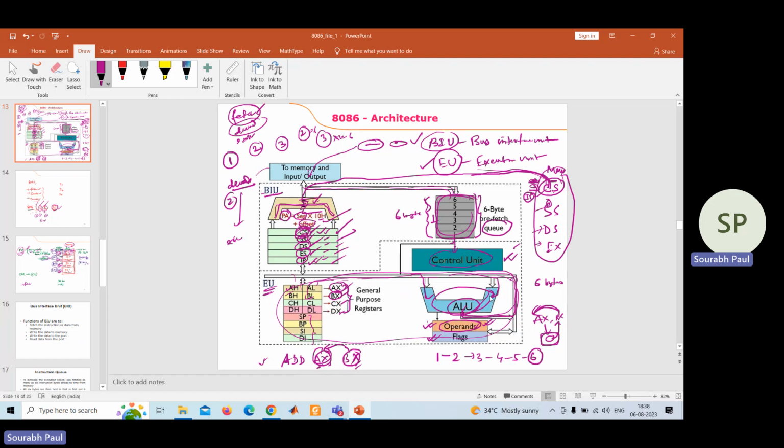The ALU will perform the arithmetic and logical operations. Addition, multiplication, subtraction, division are arithmetic operations.